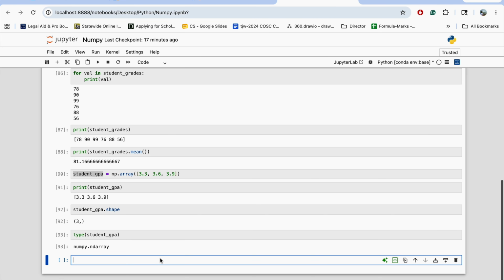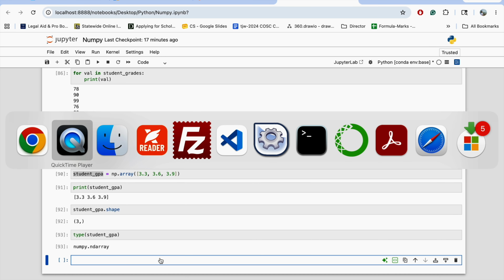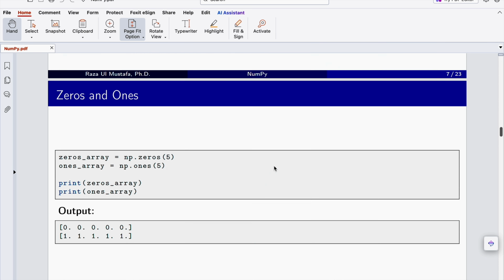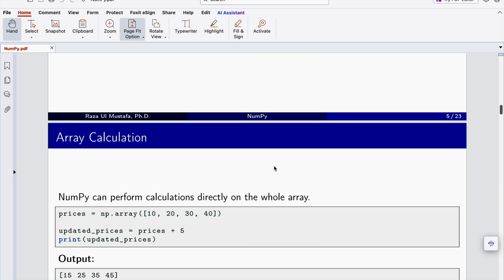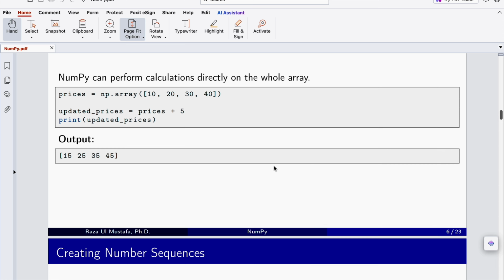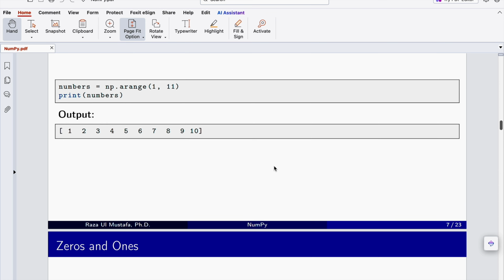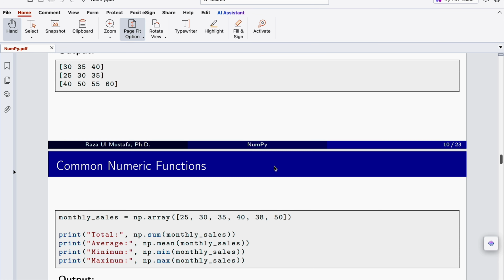let's now look at functions that we widely use to work with numerical values. Let me show you. That's an array. We have array calculations that we have seen, and widely used functions are here.